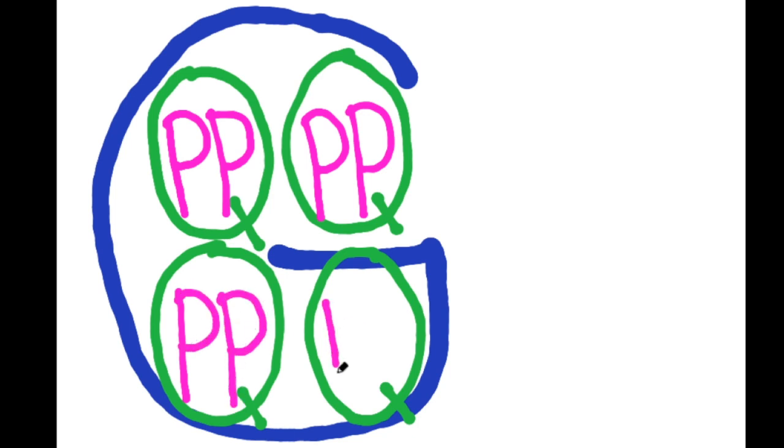And then we also have to add in cups. Each pint consists of two cups, so inside each pint we're going to put two letter C's. The kids really like this drawing because it's easy to draw, it's easy to remember.